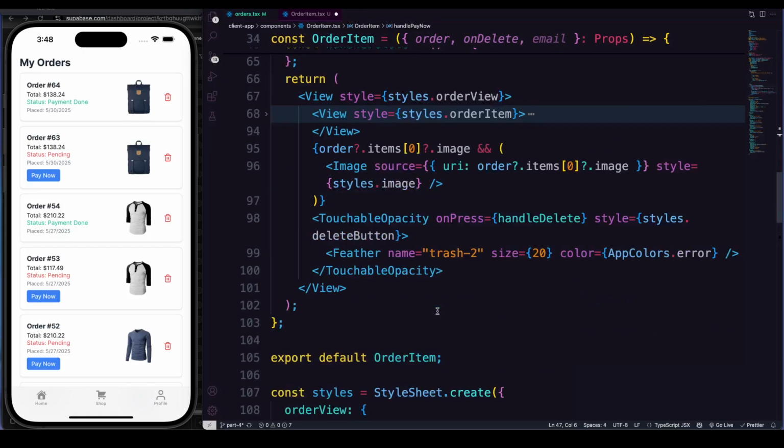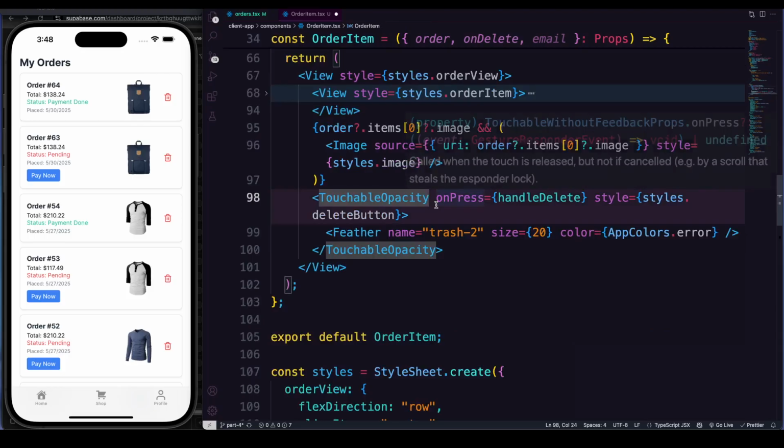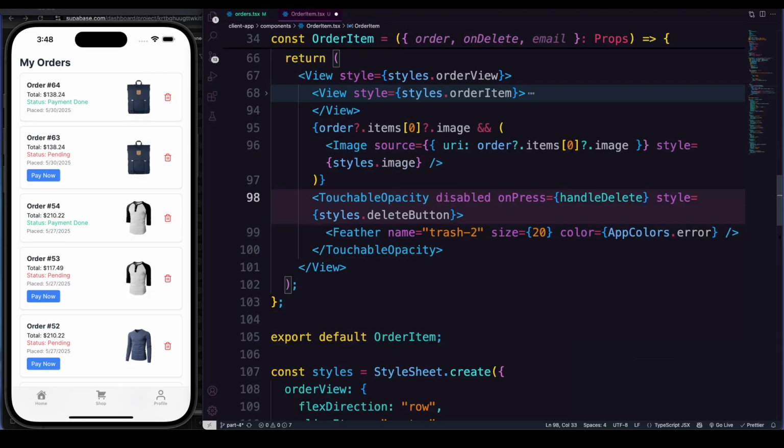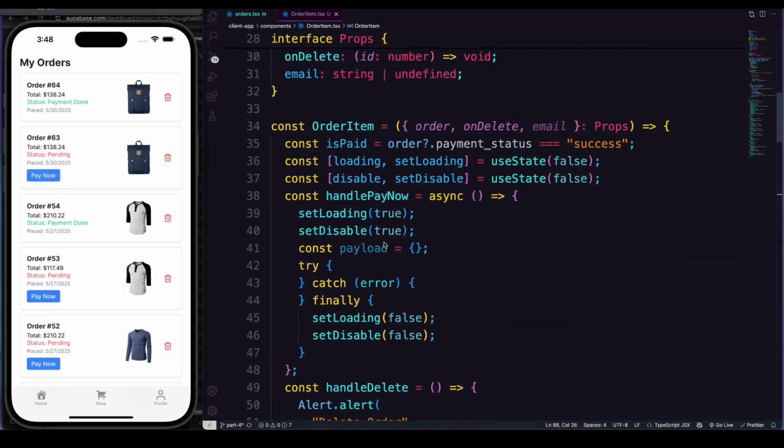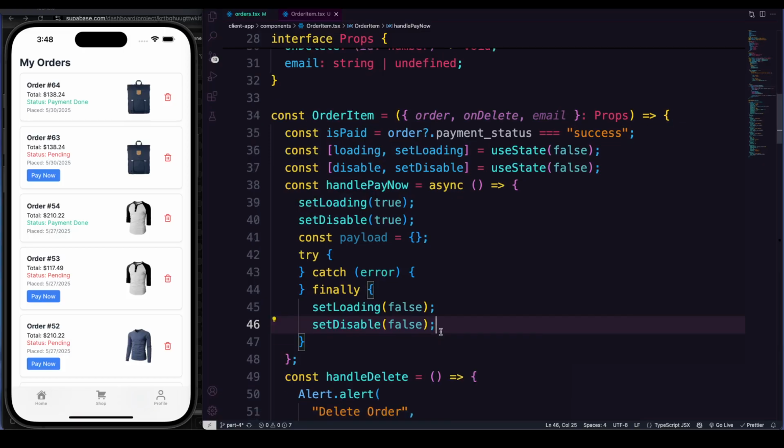And of course we need to make that button disable. So disable should be true whenever it has the disable state. That way, whenever you click pay, the button is disabled.